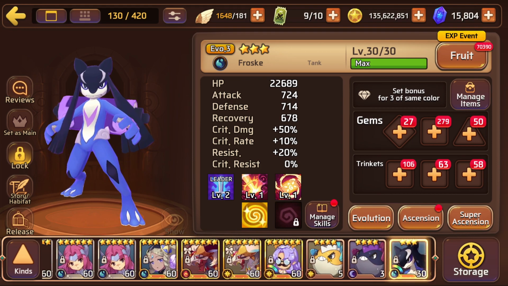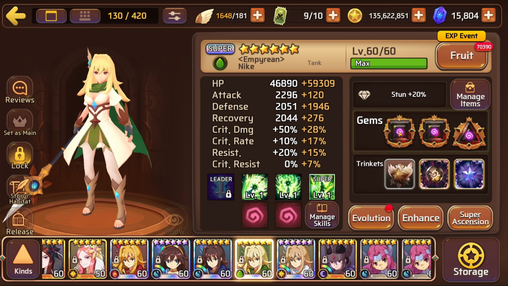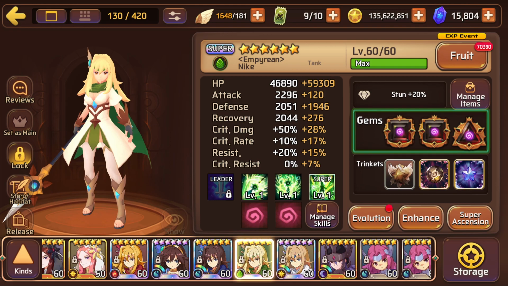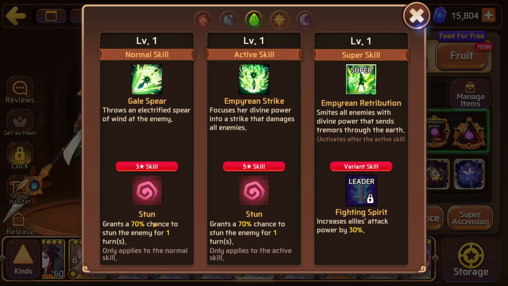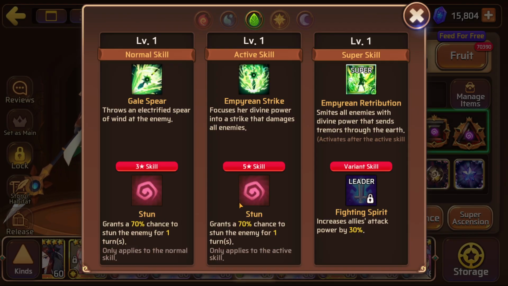The only thing I wanted to touch on really quickly would be these gems, the gem of the pugilist that you can get out of the Dragon's Dungeon. You'll see that the set bonus says stun 20%, right? So you would think, hey, this matches the icon on my Wood Victoria here, right? So this must mean that I have a 90% chance to stun on her abilities, right? And the answer is you don't.